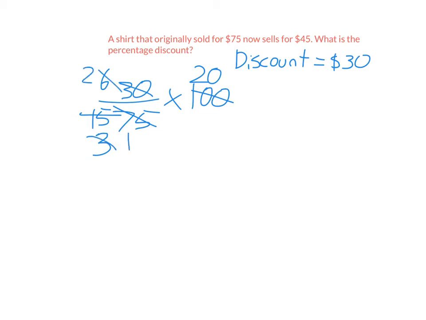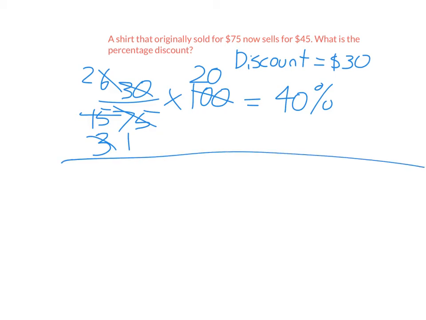That's just how you do it by using pen and paper. So we're just left with 2 times 20, which is 40. Our answer is a percent. So if I was selling something for $75, I discount it to $45, that is a 40% discount. Okay, easy as. And that's what we thought the answer would be. It's got to be a bit less than half, because $30 is a bit less than half of $75.